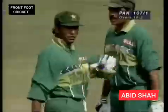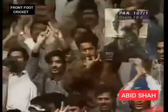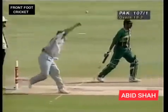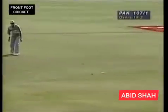And this one, he's placed it well. It's going to be 4 runs to the third man boundary. Previous one, he tried to cut it late and fine. This one, he cut it a little square, and it's gone for 4. Plays the cut shot very well, Saeed Anwar. In fact, there's been a tremendous amount of consistency in his game in this tournament to date.